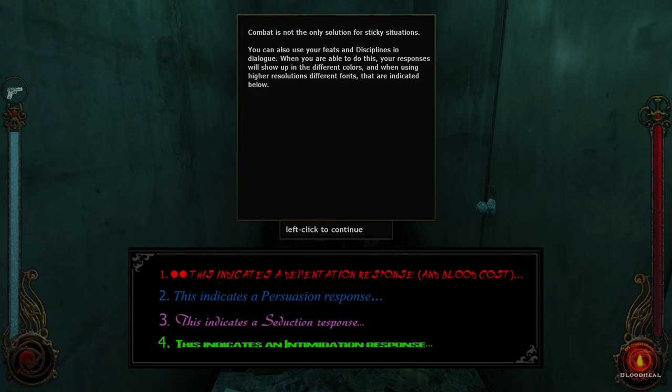So we have a dementation response. So that's a Malkavian trait. The blue indicates a persuasion response, the pink indicates a seduction response, green indicates an intimidation response. So if my seduction, for example, is up high, I might get a pink text to choose from to seduce the other NPC.